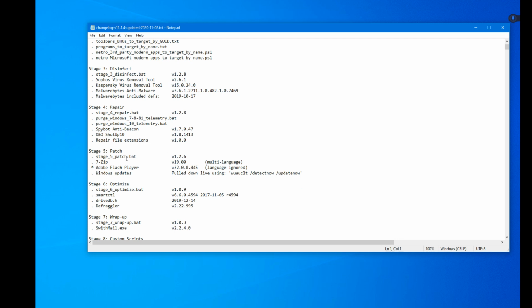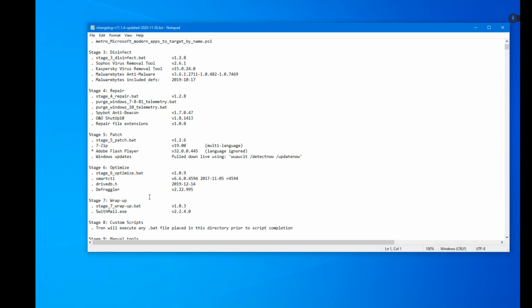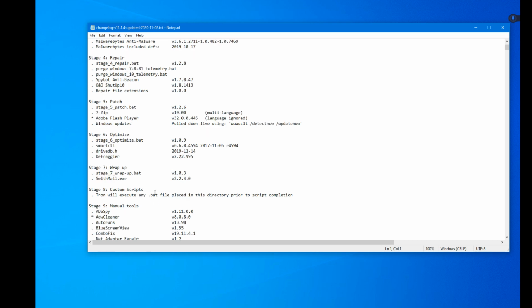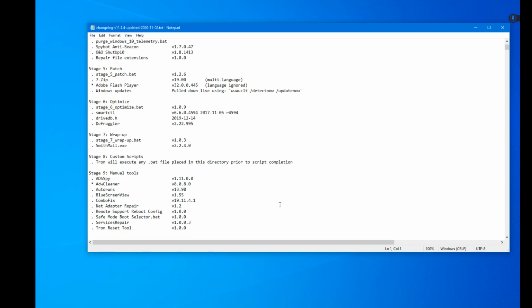On stage 6, optimize, okay, defragmentation, and etc. On stage 7, it's called a wrap-up bot. On stage 8, Tron will execute any bot file placed in this directory prior to the script being complete. When you go to stage 9, okay, it uses an anti-spyware program to remove spyware off your system. It also checks for adware.